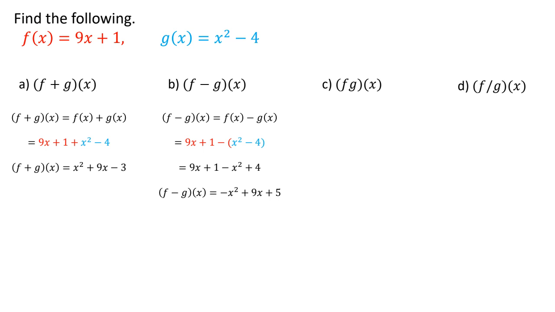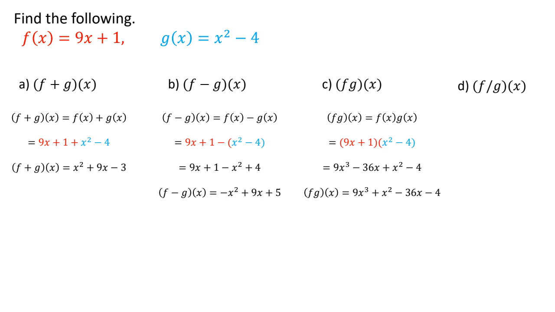Okay. Now C, they want me to multiply two functions together. When I have two letters together, what that means is I'm multiplying, right? So this is read f of g of x, right? So basically what they want me to do is multiply f of x with g of x. Again, f of x is in red, g of x is in blue. And for this one, I have to distribute both terms, or in other words, FOIL. 9x times the x squared is going to give me 9x cubed. 9x times a -4 is going to give me a negative 36x, excuse me. 1 times x squared is x squared, and a +1 times a -4 is a -4.